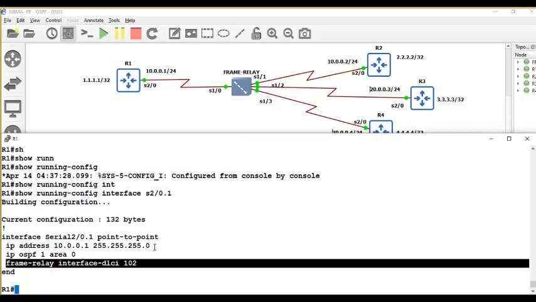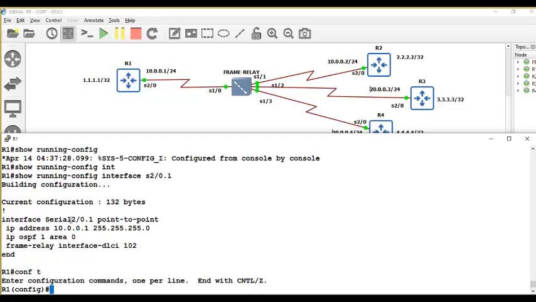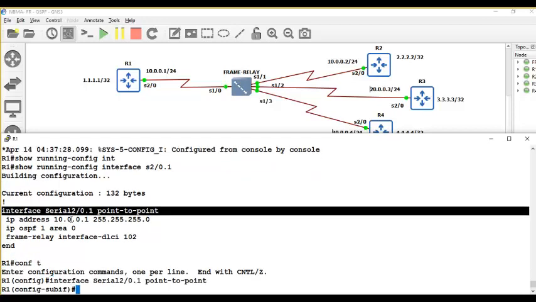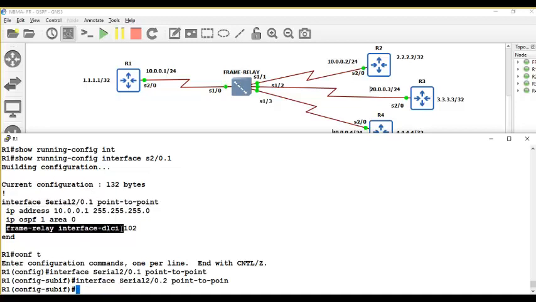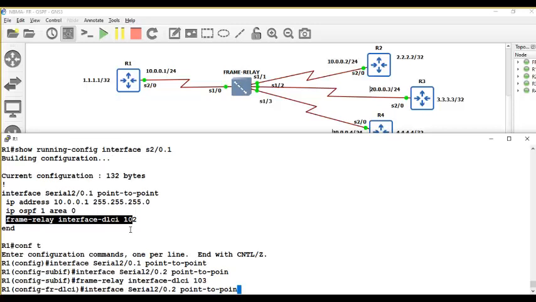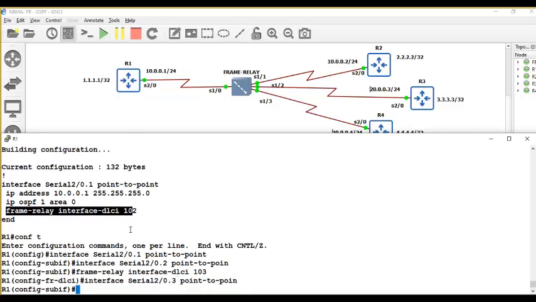So likewise I'm going to go under serial 2/0.2 and say the DLCI number is 102, oh, 103. Likewise for sub-interface 3, see these are all frame relay related. If you don't know this, it's okay. Alright, fine.